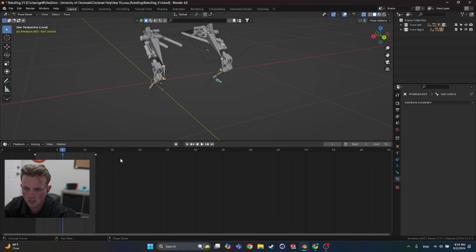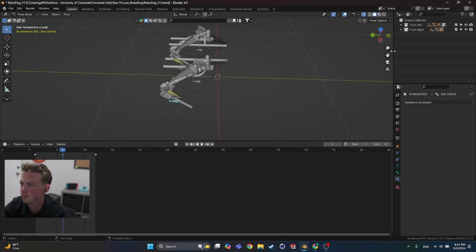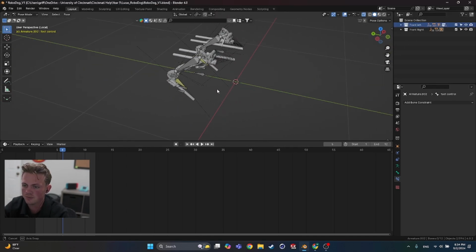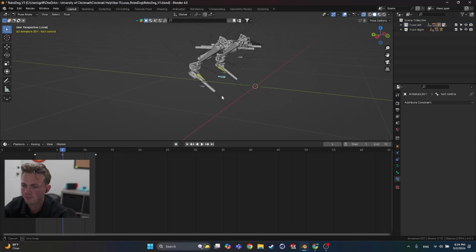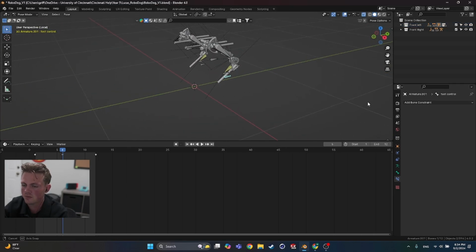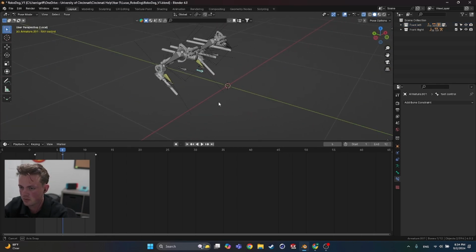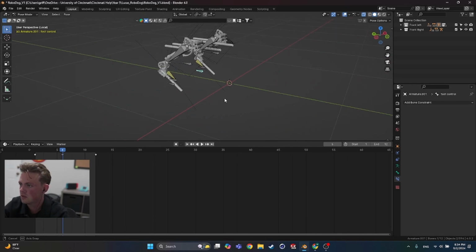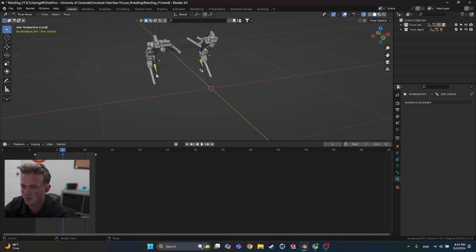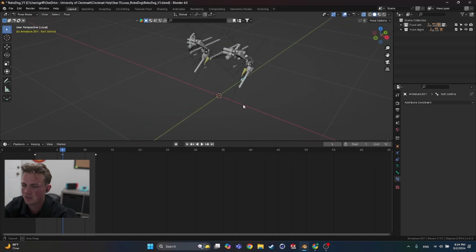Let's do this one now. Wait, which one is our front right? I want front left. Give me front left. So this is the... wow, that really messed me up, didn't it? So front left is what we started with, front right. Okay, so it is like this.